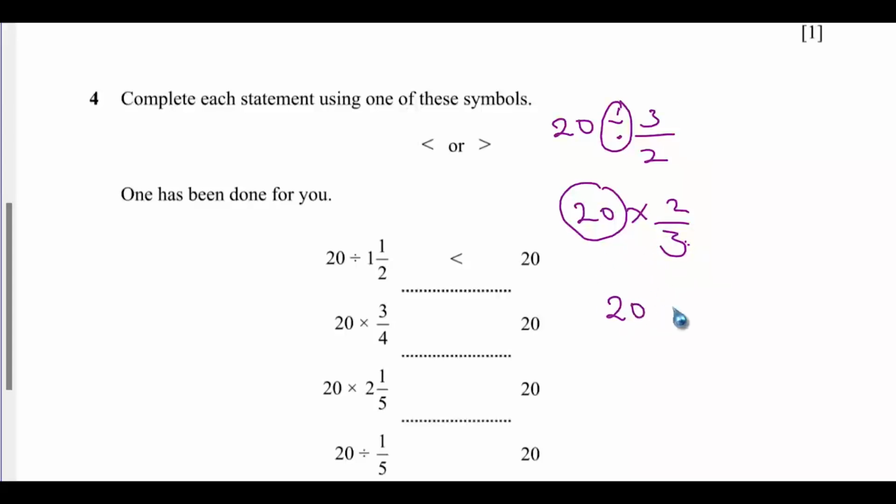So let's see if you have it the other way around. Let's say you have 20 multiplied by 3 out of 2. So the fraction here is 3 over 2. The numerator is bigger than the denominator. So in this case, the result will be greater than 20, simply because you are dividing by a smaller denominator. If you try to do this, this will give you 20 times 3, that will be 60. Okay, so if you divide 60 by 2, that will give you 30. Okay, so you can see that, of course, this is greater than 20.